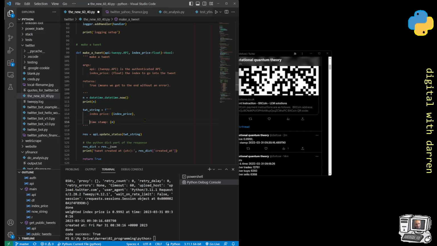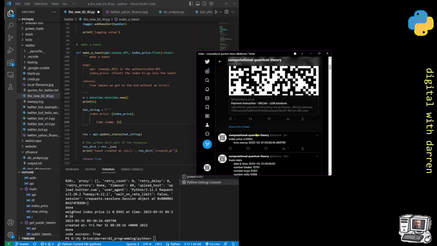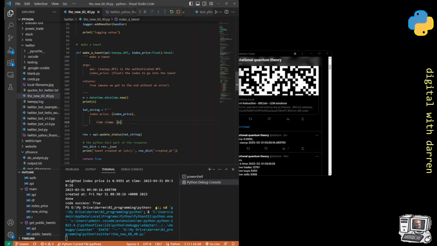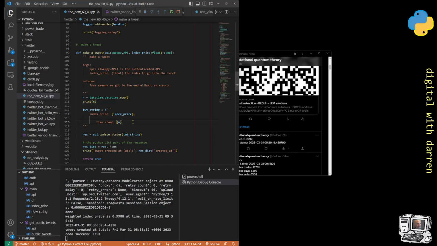What I might actually do though, I wonder what happens with two tabs, where that actually goes anyway. I've put in an extra line because we just want the timestamp somewhere. And I was thinking maybe I'll put in a link or create a data frame and put in the picture of the component parts. So I might just run this as it is. We've got a timestamp in there. If I hit F5 again to run it all, everything's going to run. It gets saved and then it gets run.